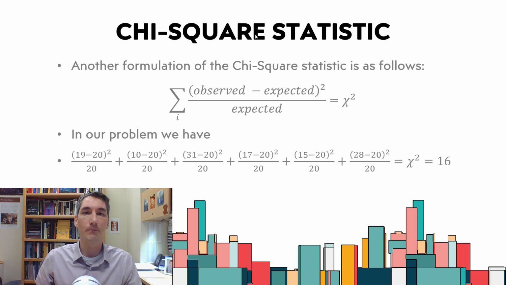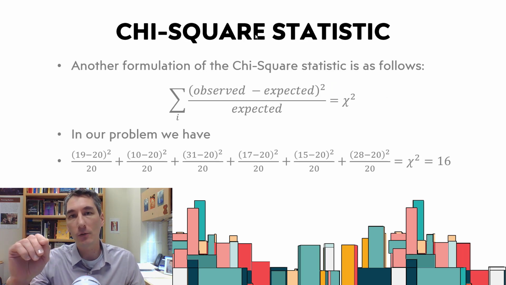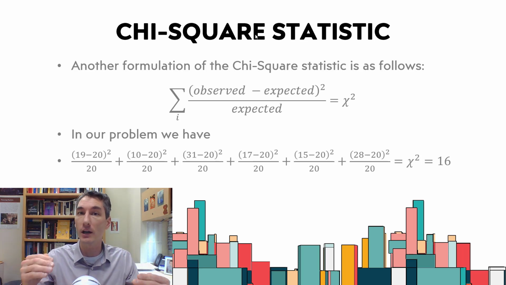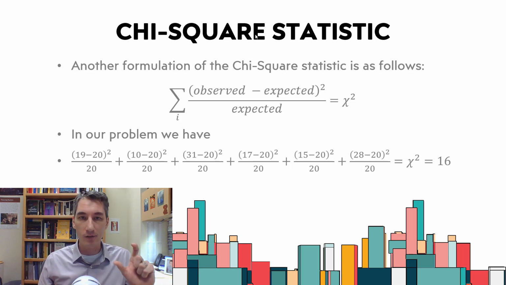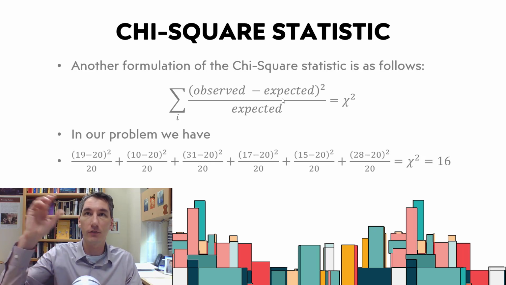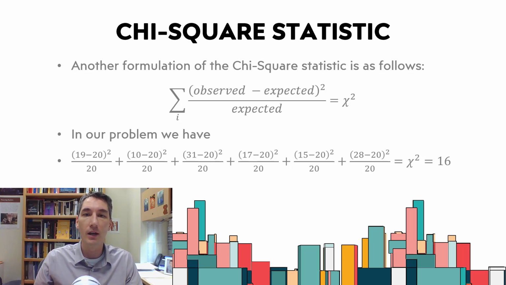That's the next question. We're going to compute the chi-squared statistic, and that's going to give us a sense of how strong our evidence is. This is a slightly different formulation from the chi-squared that we saw last time. It's actually a little bit easier to understand. Observed is what happened. Expected is what should have happened. When we subtract, we see the difference between what should have happened and what did happen. We square it, and then we divide by what we expected to have happen. We add those all up, and that's our chi-squared statistic.